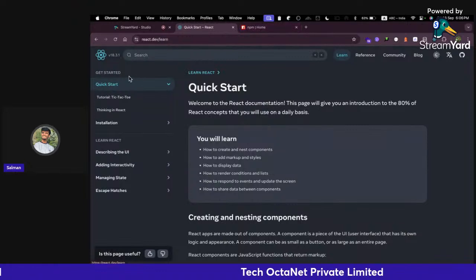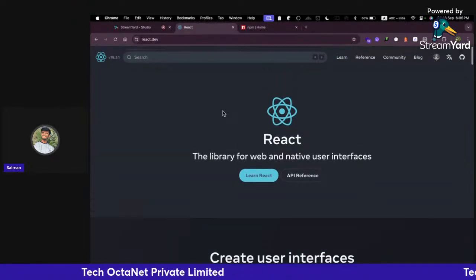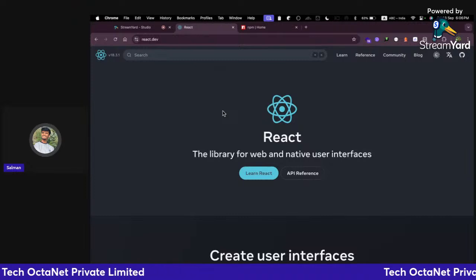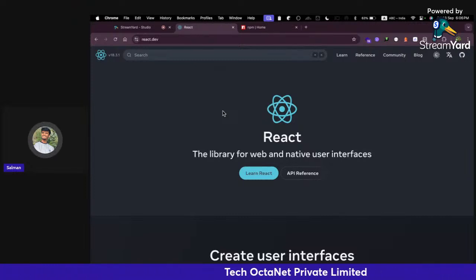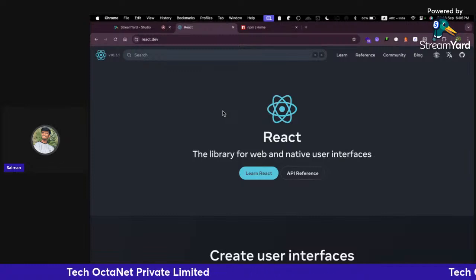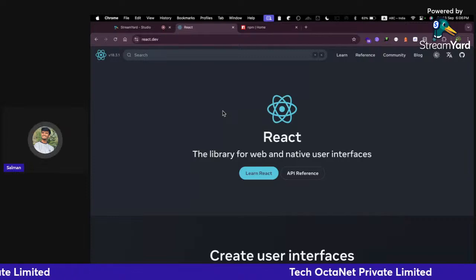And React is a library. As we build websites in HTML, CSS, and JavaScript, those are the normal web technologies we use, but using React is an additional thing you do as a web developer.